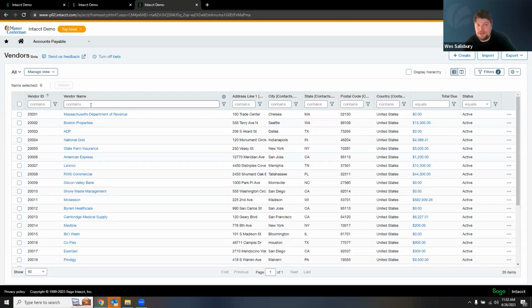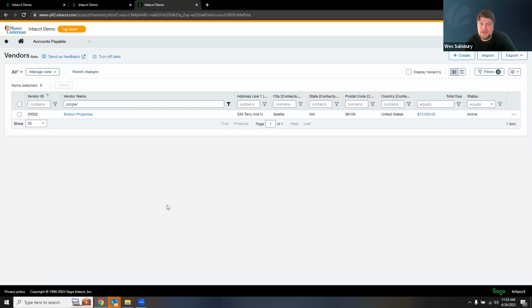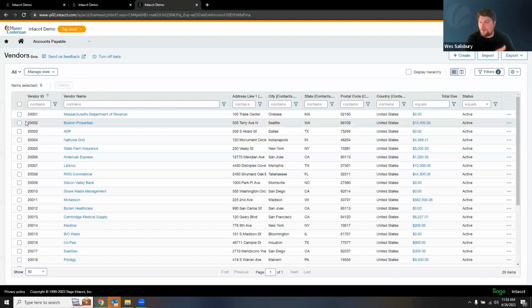So by default, I can enter something like PROPER and hit enter, and it's going to look for anything that has that string of characters in the name. So it makes it a lot more intuitive for a brand new person to go in and look for something. Whereas before, you needed to know what wildcard characters are, and the fact that Intacct uses a percent sign.